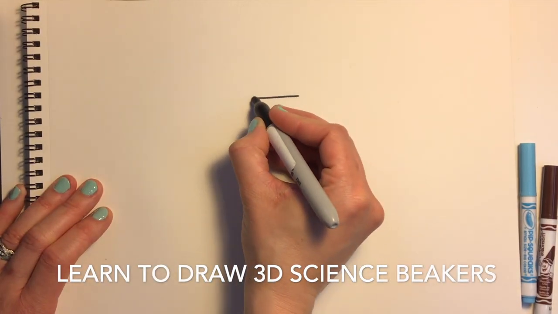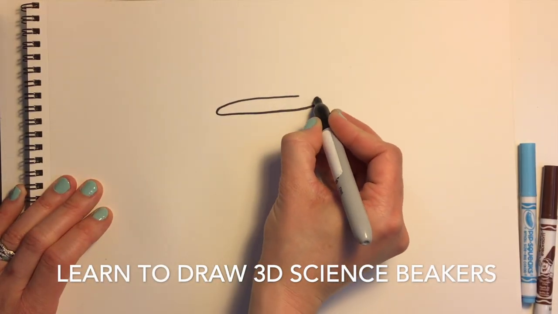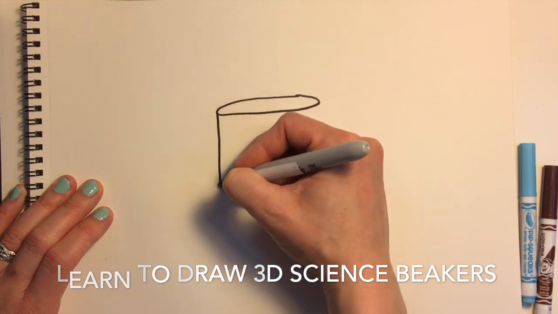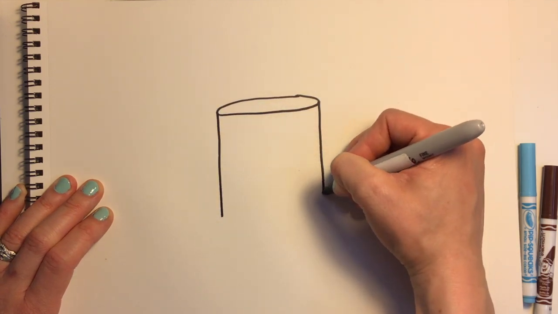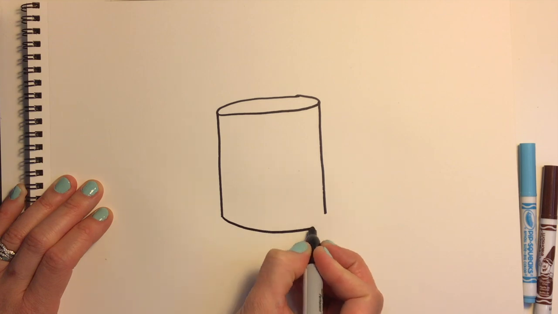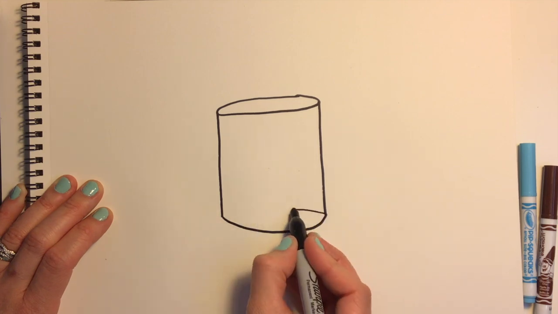Let's start by making a flat horizontal oval somewhere near the top. Two vertical lines, one to the left, one to the right. Draw a curve to connect, then make an opposite curve on the inside.